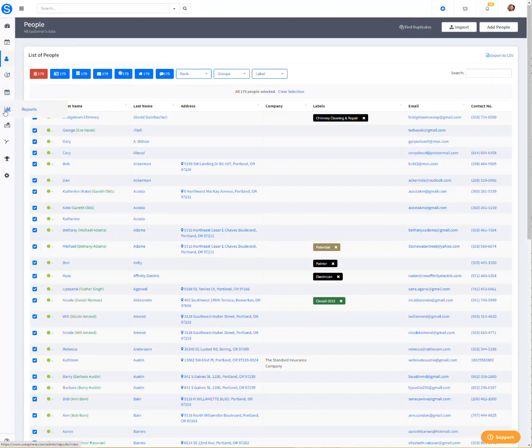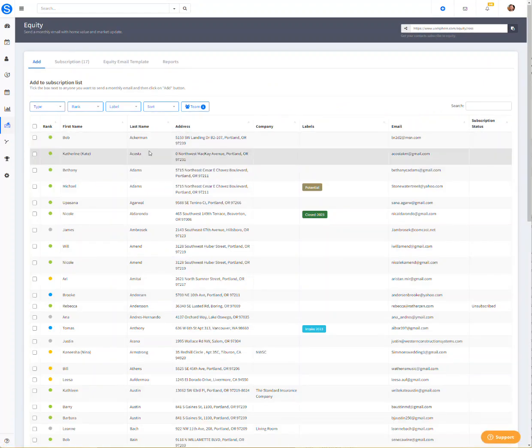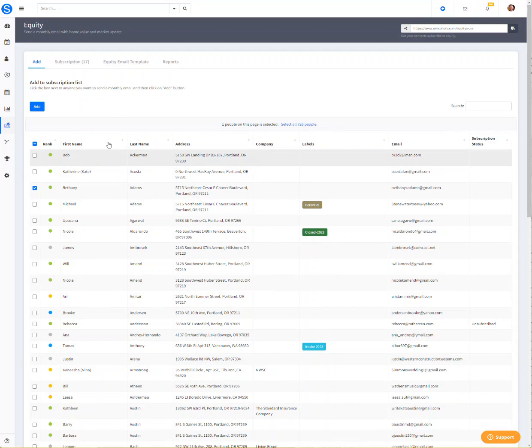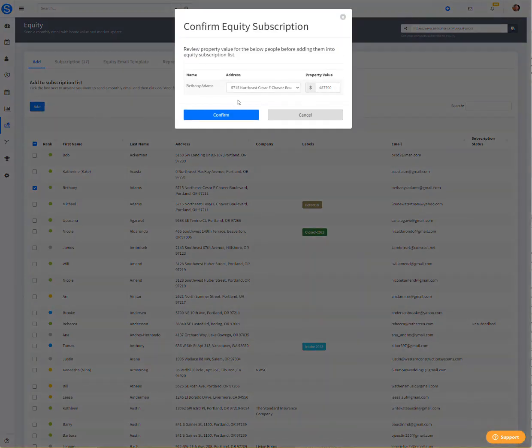To add them from the equity page, it's very similar. And I'll just show you an example by adding one. So you just tick the box next to the name of anyone you want to add, click add, and then it will show you the estimated property value that will be shown to the client in their equity report.